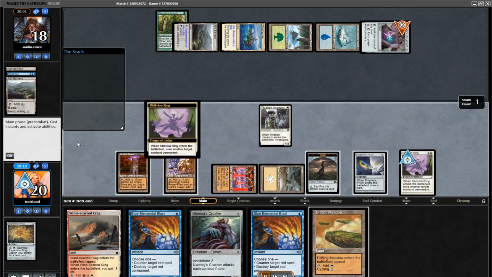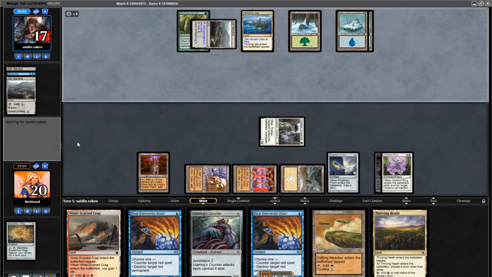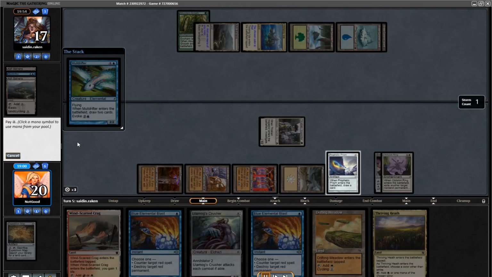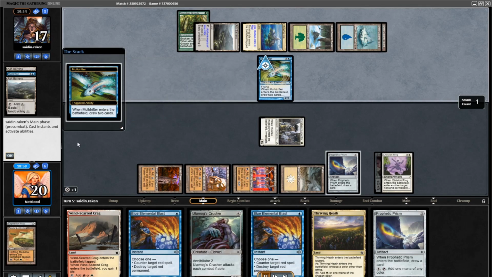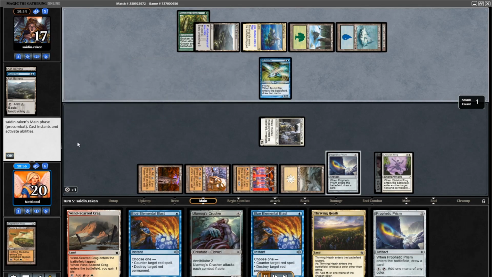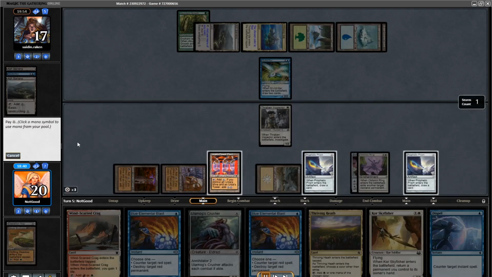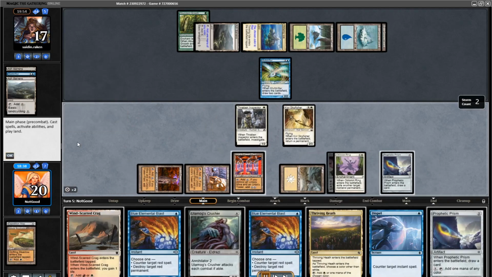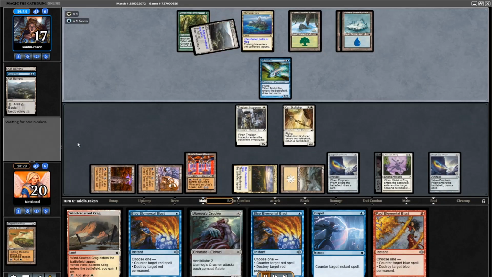He's going to cycle Ash Barrens again. We're going to O-Ring his Ornament, draw a card. We're going to cycle Drifting Meadow. We draw Prism. He plays a Mole Drifter. We're going to play Prism. Play Skyfisher. Bounce Prism. Play Prism. And draw a Red Elemental Blast.